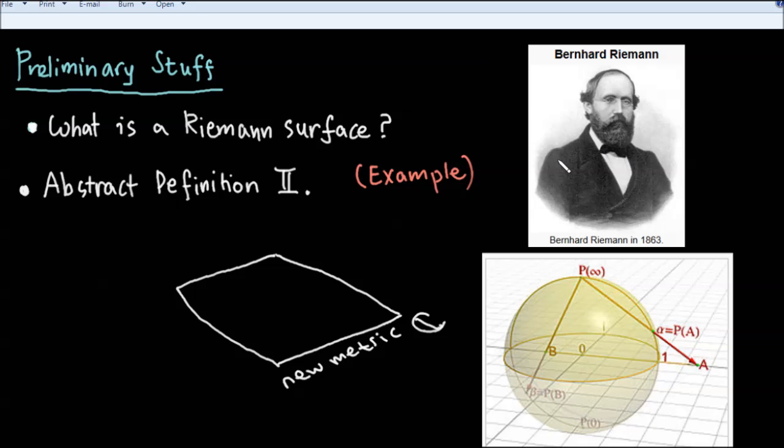Here's another standard example. Here is a whole complex plane viewed from a three-dimensional perspective. We're just looking at the topological space in there. We're about to give it a new metric, so we're going to map it and create a new metric. All right, so the idea of the map is this one. The thing that we're looking at is the sphere in here, and we map it from each point. So I choose one point in the complex plane and connect it to the North Pole, and you can see that it always is exactly one point on the sphere.